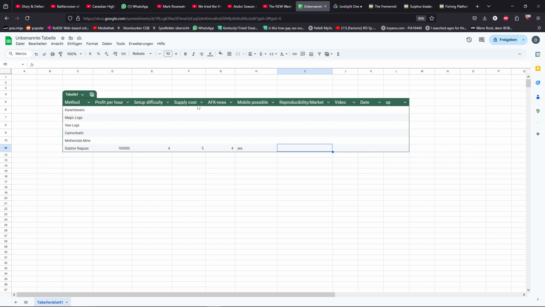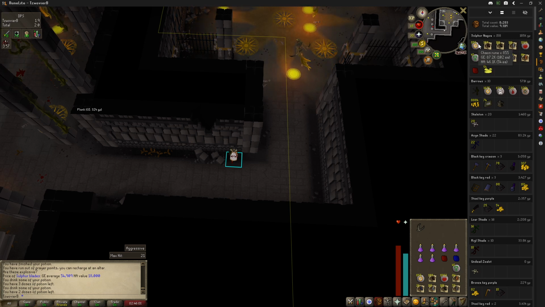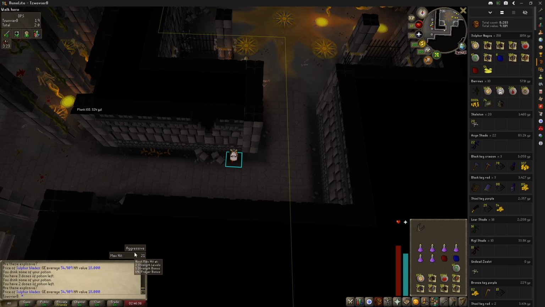Reproducibility market. So the value of our drops is mostly in stuff that always will have some value, like chaos runes, iron ore, coal. Obviously, those prices can fluctuate, but chaos runes are quite stable, I think, at 100. The ores probably could be lower. One drop we didn't get is the death runes, which also are quite stable at 150, 160, 170, 180. So I think we're quite stable. Those obviously can drop, but the high alch value, 18k, isn't bad.